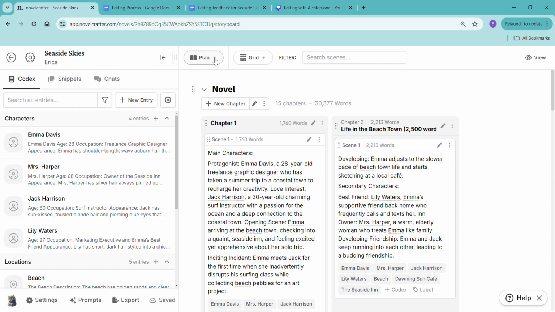If you take your book that you just finished and toss it into Open Router, and whatever AI works best for you, it'll give you the exact same kind of feedback. I'm just doing it in Novel Crafter because the book's already in Novel Crafter, and it makes it really easy to edit and jump between chapters this way.